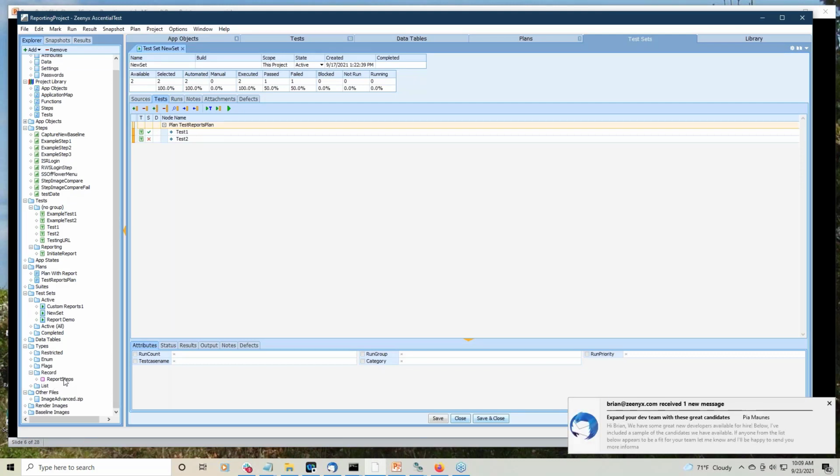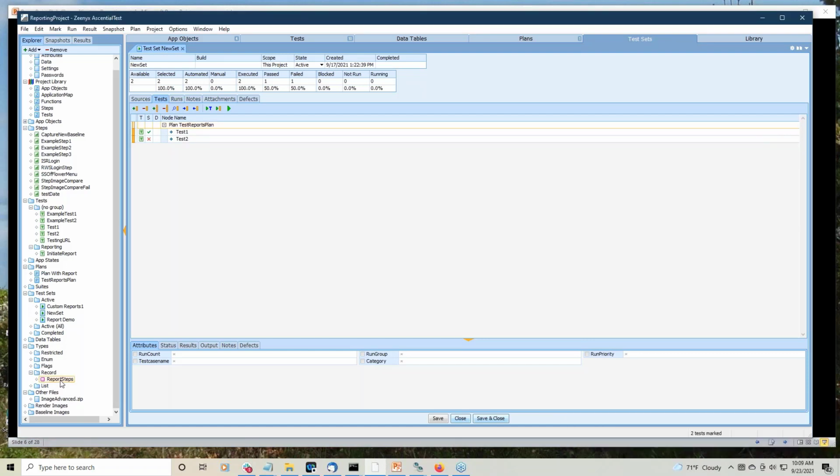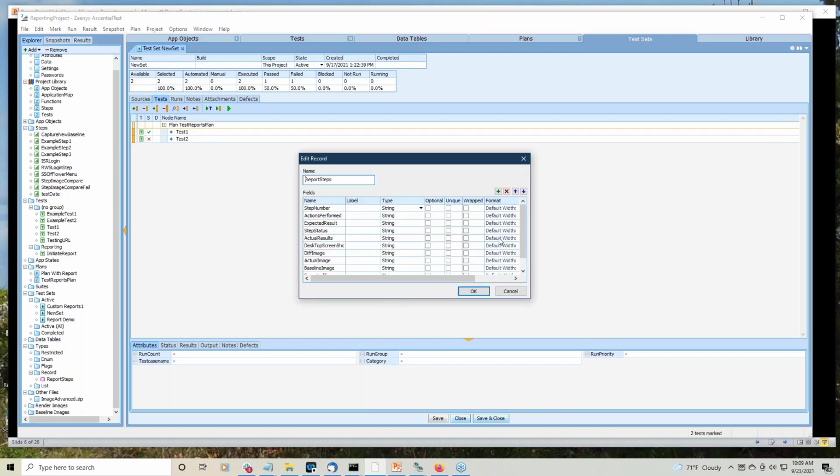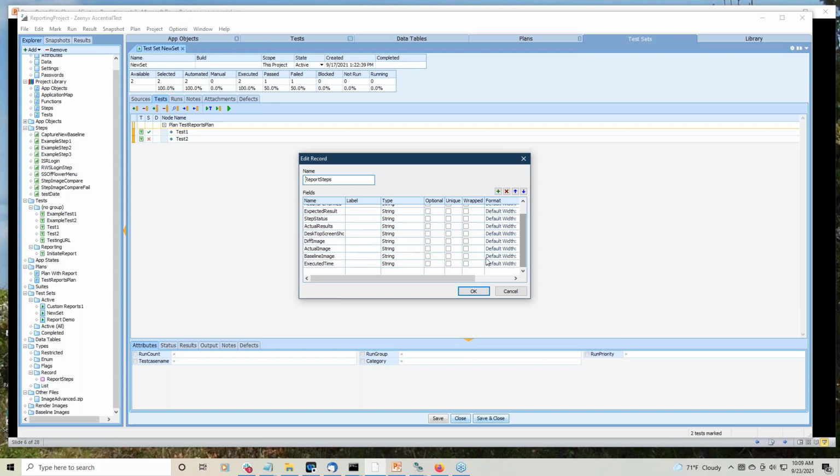There's a record here called report steps. And that record is created by the user. And so the information that we wanted for this report included the step number, something called the actions performed, what we expected the result to be, the status of a step, the actual result, the desktop screenshot, if we needed to take one, a diff image, an actual image, a baseline image, and then how long it took to execute.